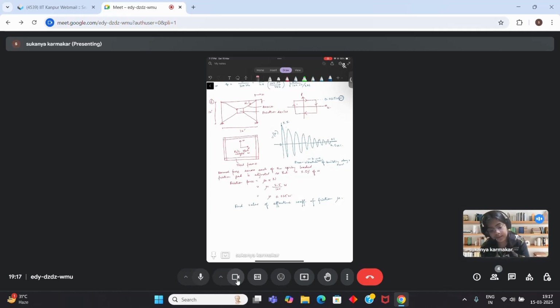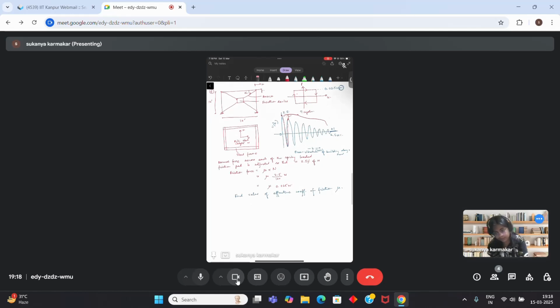Looking at this free vibration plot, I'll just tell that 4.5 by 9. There are 9 cycles, no? 4.5 seconds is the time it takes to complete 9 cycles. So if you start from here and you end here, that is how one cycle is completed. Here, if you count, there are 9 such cycles.